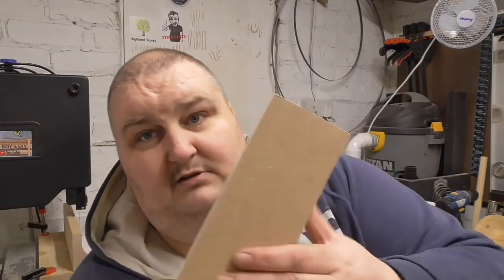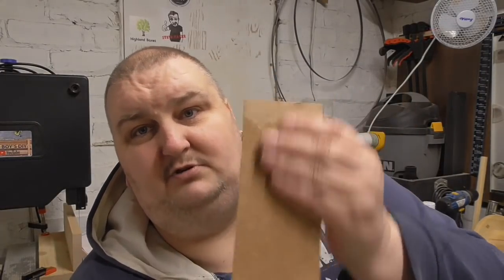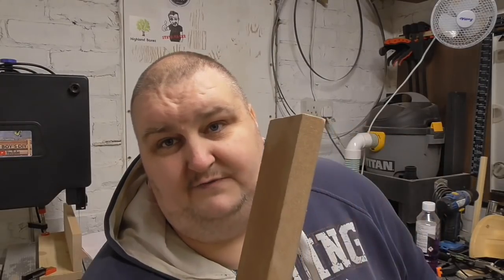As you can see, MDF is very smooth on both sides, so this stuff doesn't need any preparation to be able to put a design on it. You can just put the design straight on this. MDF is fine, no preparation.